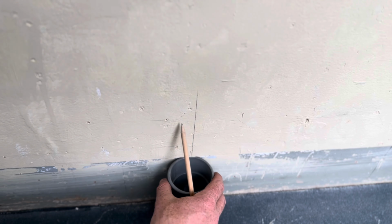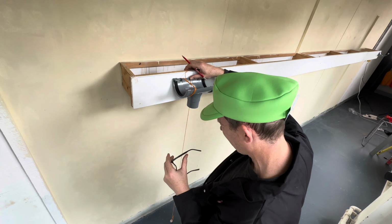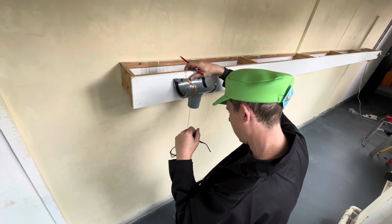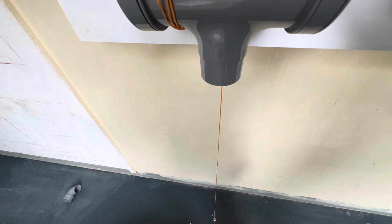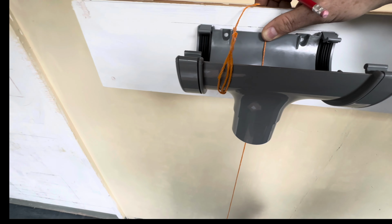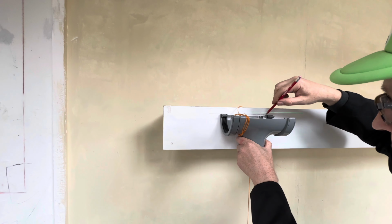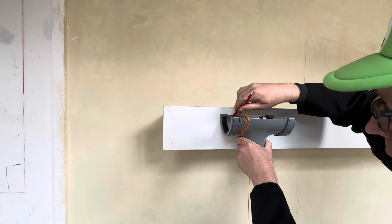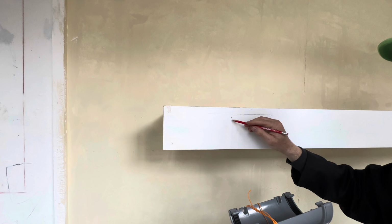So what we'll do, we'll take this away for a minute. I'd say exactly there. It's in line, it's in the middle of the pipe. It's touching there and there. Okay. We then do a pencil line and a pencil line there. Like that and like that.